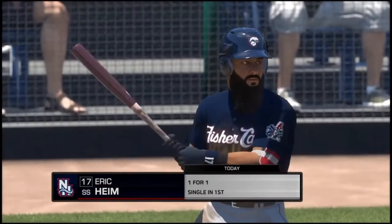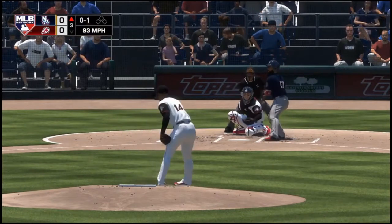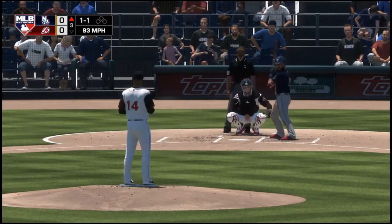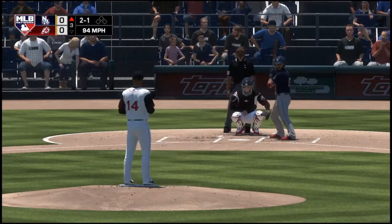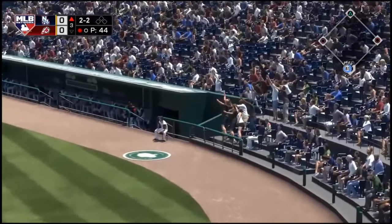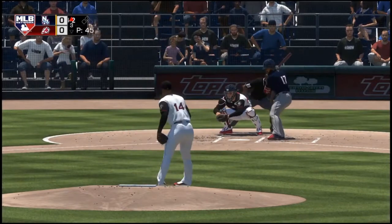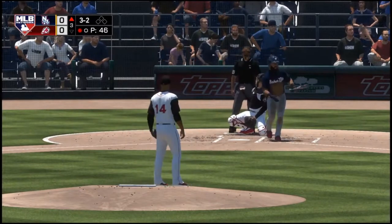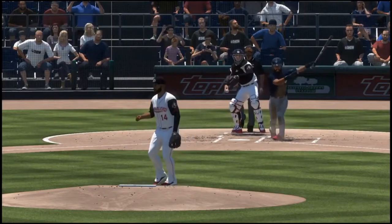Stepping in, Eric Haim — shortstop. First pitch coming — a fastball called for strike one. Haim is a guy that has a lot of speed, no doubt about that. While that's certainly a weapon for him offensively, it could be argued that it benefits him just as much on the defensive side given the position he plays — not only speed, but first-step quickness. He's able to track balls down that other guys cannot get to. Third inning, no score to this point. And they're working the outer half, but that one's wide for ball three. That was a waste pitch on two and two — wasn't even close. Now a swing and a miss as he's down on strikes. Two up, two down to begin the third.